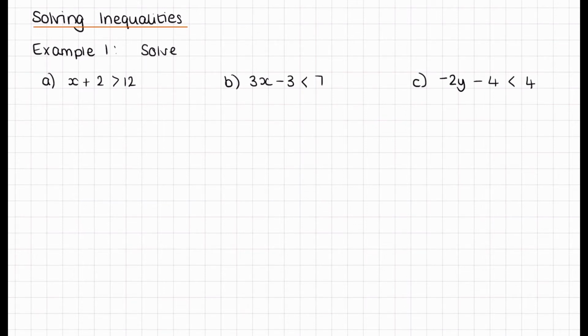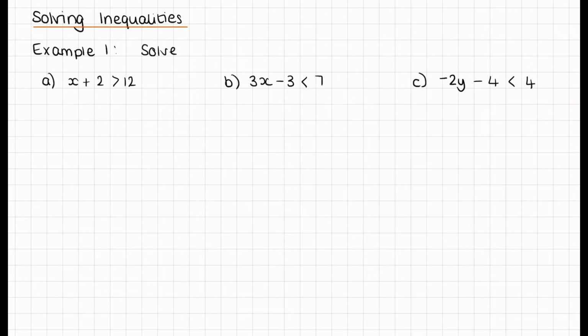So with solving inequalities, they work very similar to just rearranging a normal equation. You just imagine the inequality sign is an equals. The only thing that's different is if you have to multiply or divide by a negative number. When you do that, the inequality sign actually switches around to face the other way. That's the only rule that really changes anything.